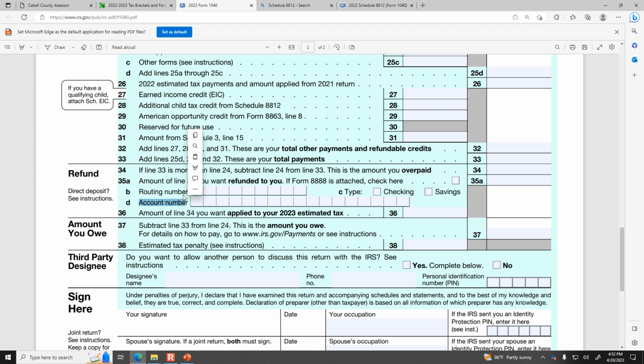And there is one other option, well, maybe two other options. You can either have a check come to you, or they can do direct deposit, or as a third option, you can have the amount applied to next year's taxes if you think you're going to have a lot due. But on this Form 888, it also gives you the option of having it refunded to you as an I bond.